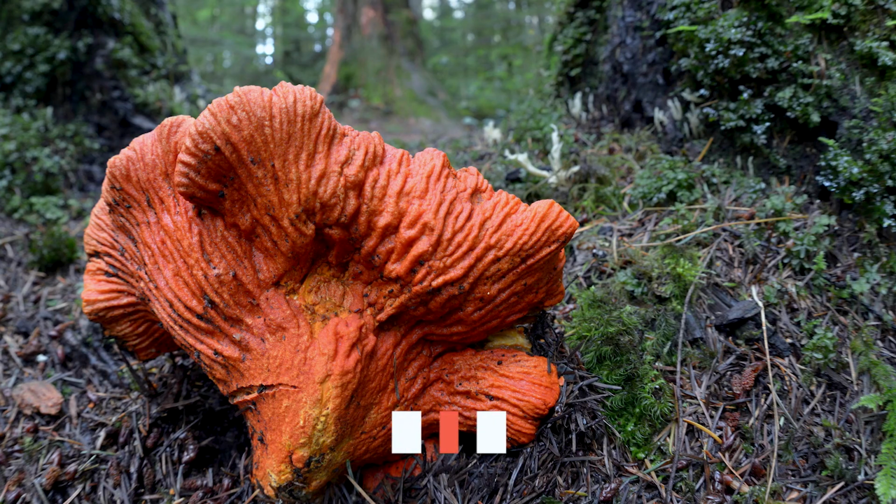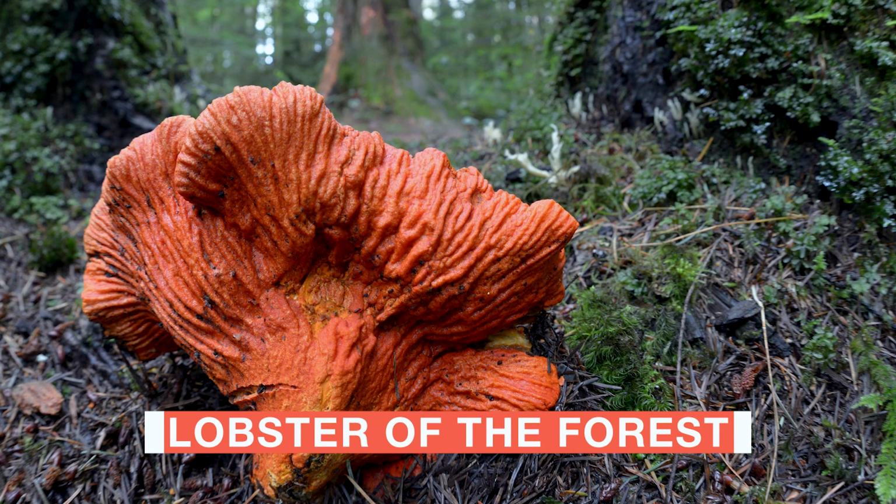Certain nootropics that you may be aware of is lion's mane. If you go in the forest and you see this beautiful mushroom that looks like a brain, there's a good chance that that's lion's mane. By the way, don't just eat random mushrooms in the forest. Don't recommend it. But lion's mane, they call it the lobster of the forest. I remember the first time we were harvesting lion's mane with one of my herbal teachers, we found it, cut it up, put a little butter in a frying pan and just seared it. And it is delicious.